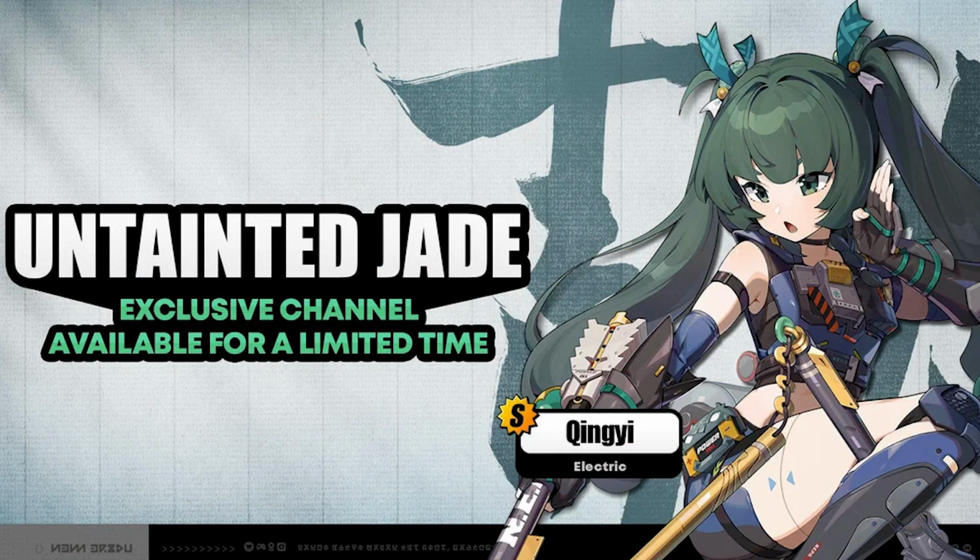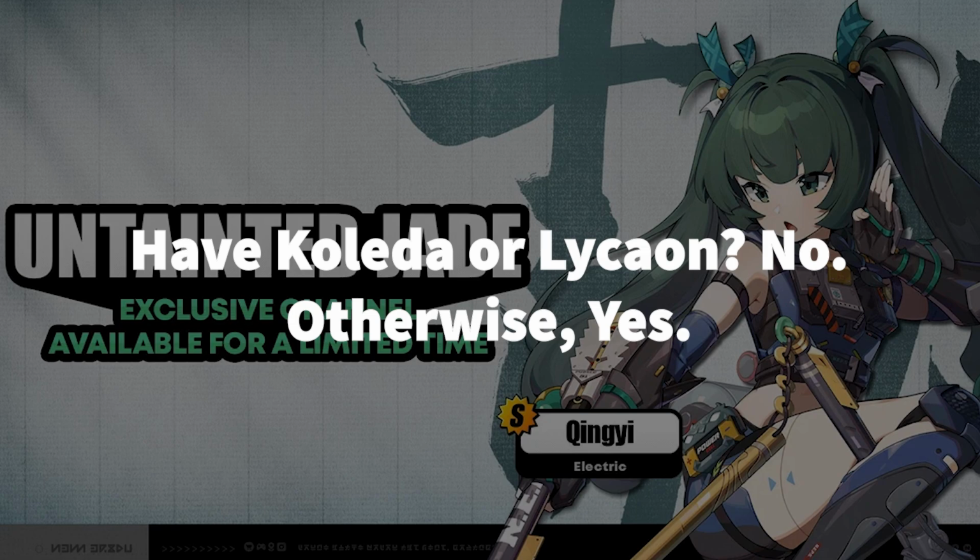Now, should you pull for Qingyi? If you already have an S rank stunner like Koleda or Lycaon, and you're satisfied with MB for your second team, you can safely skip her. Especially if you've already built those S rank agents and Anbi. If you want to replace Anbi with Qingyi, that would be really great. She's easier to play, but you will lose out on your investment on Anbi. So keep that in mind.